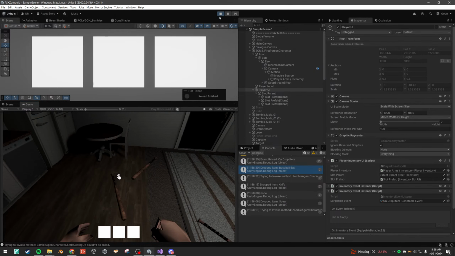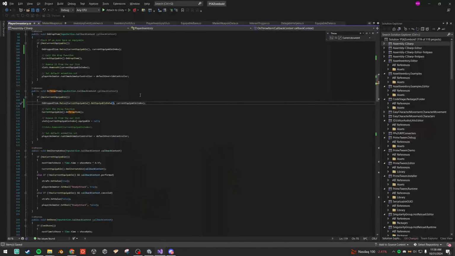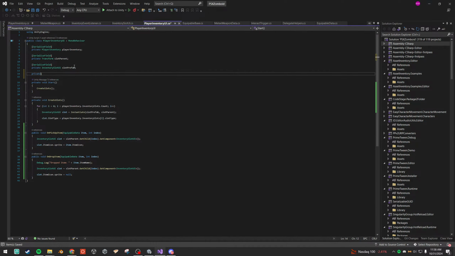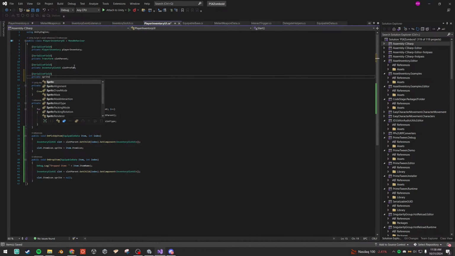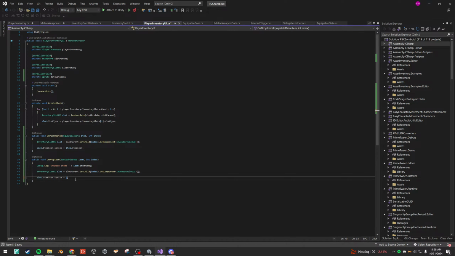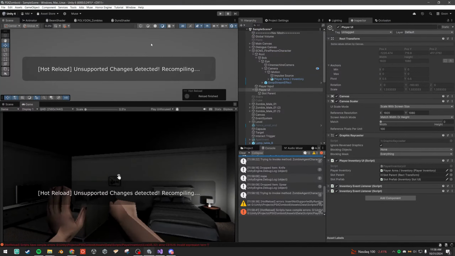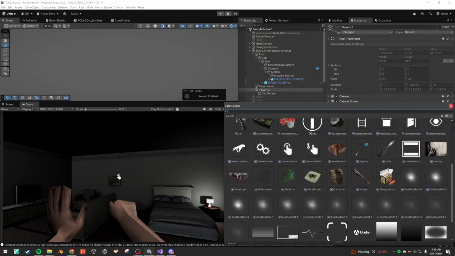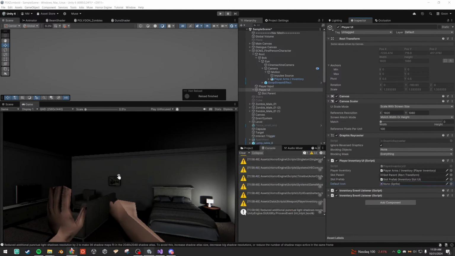And let's make a default fist icon. So let's just throw it here. So private sprite default icon equals default. And I think there's a handy dandy little asset that'll help me make icons easier. Let's let that compile. And let's see if I have any fist icons. I don't. All right, let's go find some nice one.